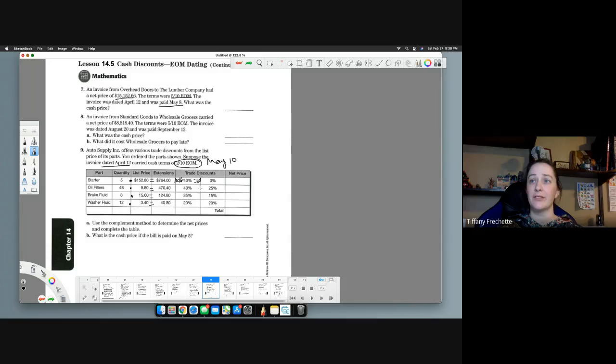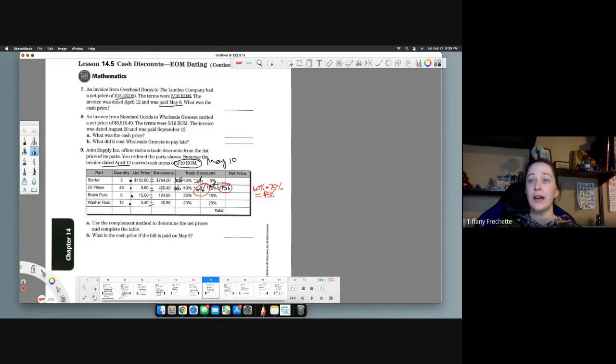But what happens when we have 2 of them? Now we do the same thing. So we have 100% minus 40%, we get 60% again. And 100% minus the 25%, and I get 75%. So I have 2 amounts here, this 60 and this 75. So I take these 2 and I multiply them together. What this does is it gives me one combined percentage. So I end up with 45%. So what this is, I'm going to pay 45% of the total invoice for this item.